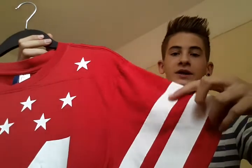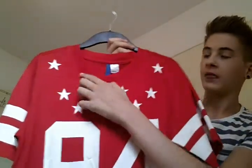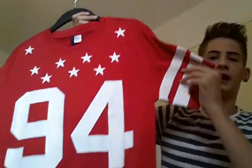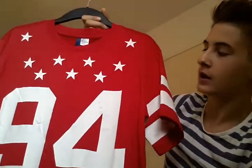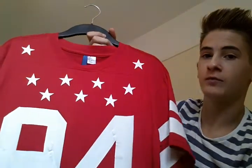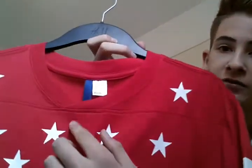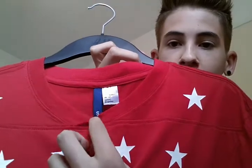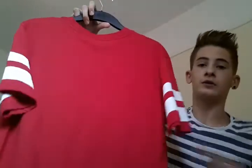The next thing is this one from H&M. It's a red t-shirt and again it's got two white bands running down each sleeve. I think these are really cool because one is slightly thicker than the other. The stars are really really cool. This is from their Divided section I think, and it's got two numbers at the front as well. It's a really cool shirt, you can wear it with lots of different colours underneath. It looks great with black skinny jeans, or even leather pants. The neckline is really cool, it's almost like a v-neck but they've crossed it over.